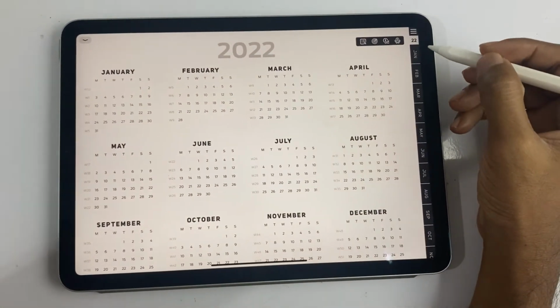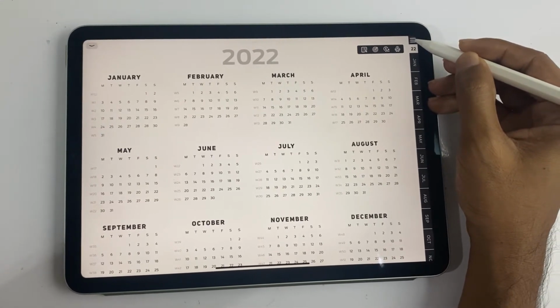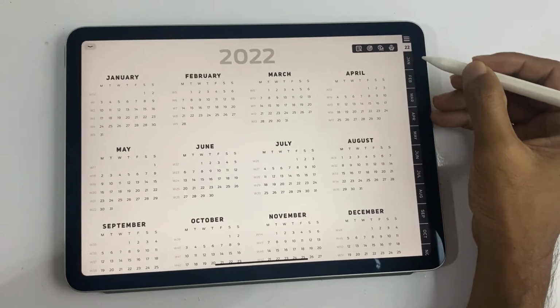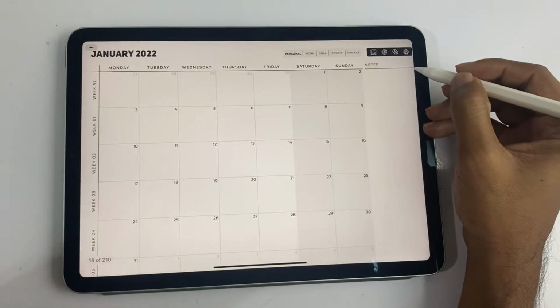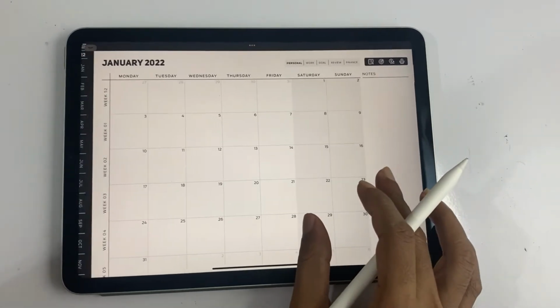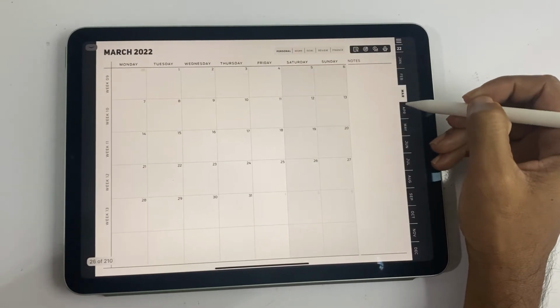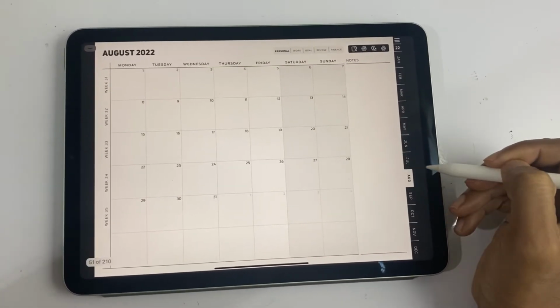So let's see our monthly tabs. These are the three tabs for the planner content, then your monthly, yearly 2022 calendar, then you have monthly tabs like January, February, March, April, May, June, July, August, likewise.